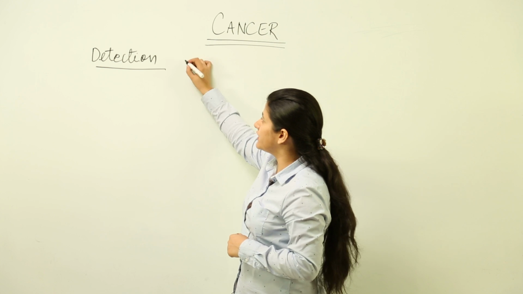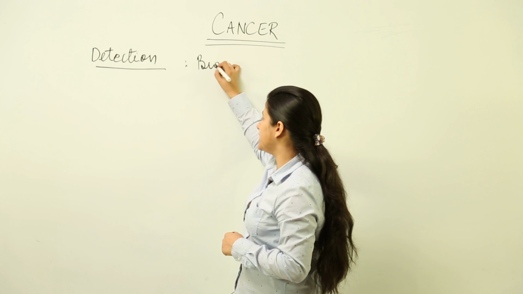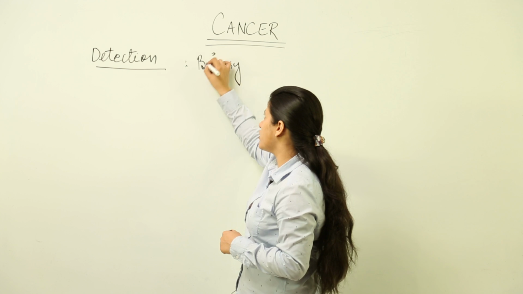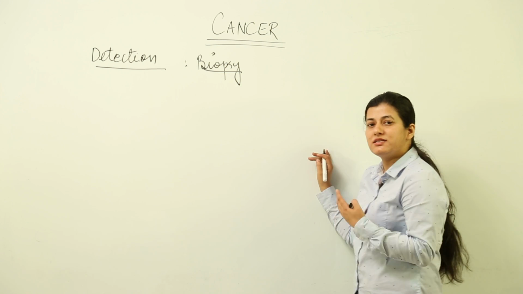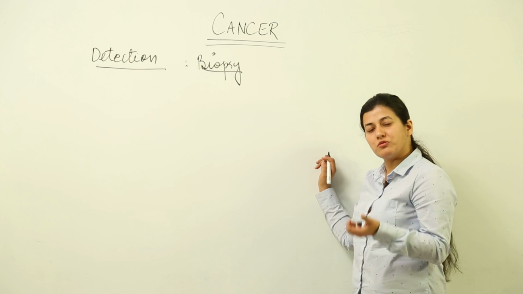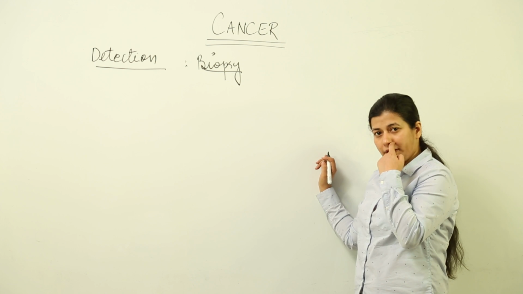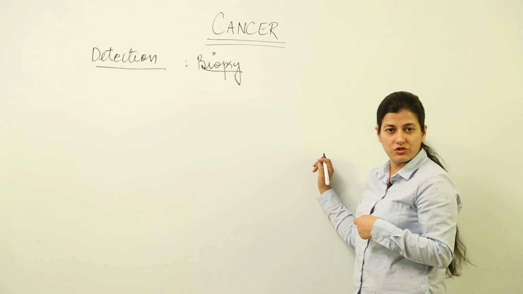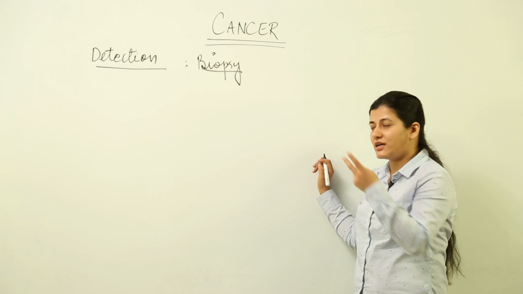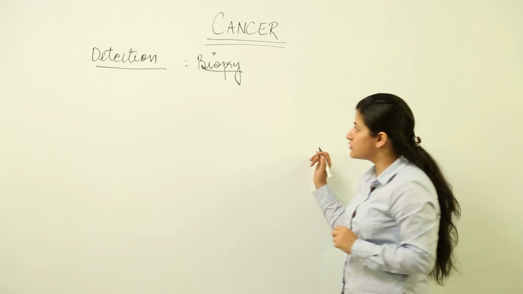How is cancer detected? It is conventionally detected by the process of biopsy, where you take out the cells and see if they are growing, then you culture them and observe it. If they are growing rampantly, that means they have lost the contact inhibition property. Culture is made, that is known as biopsy. Okay, that is one condition.